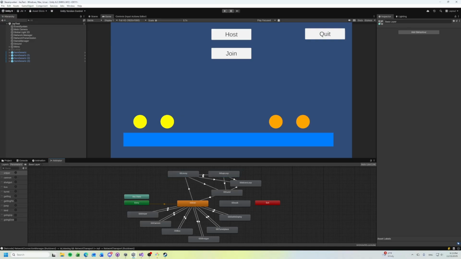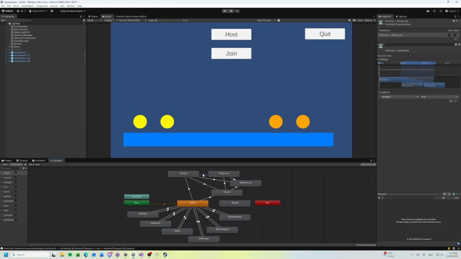We've got quite the spider web going on here. I'm just kind of curious how this will go if I just untick the has exit time on all of these. Oh, that one is necessary actually, because that's the only condition.